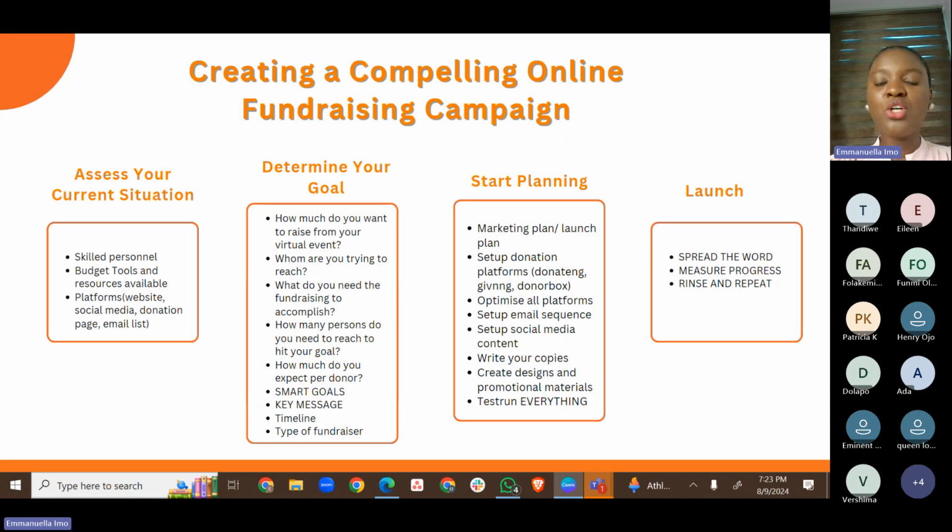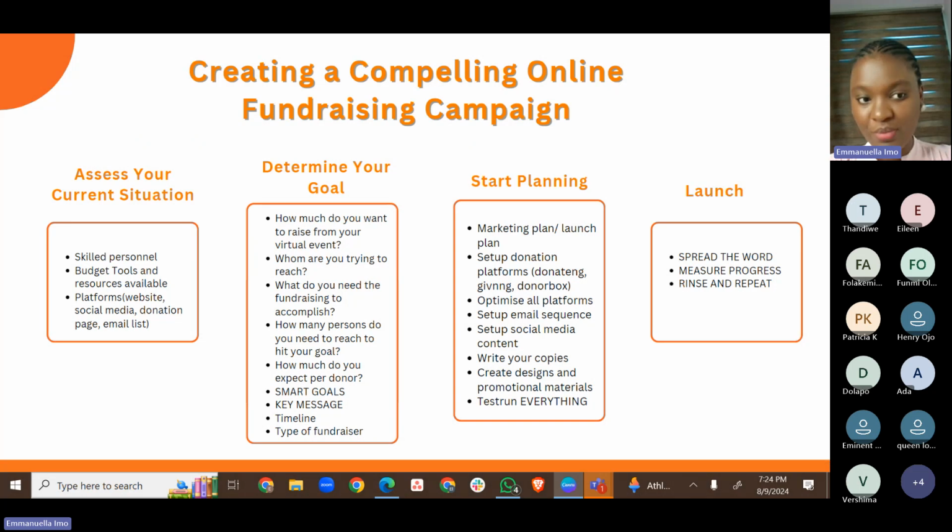So now let's assume you have created the system. That system is just bringing in funding for you, but you want to be able to fuel the system more through a fundraising campaign. The very first thing you would be doing is to assess your current situation. If at any point you miss any step in this creation process, you might get some things wrong. So please follow me and let's ensure that you are following through the process, right? So assess your current situation.